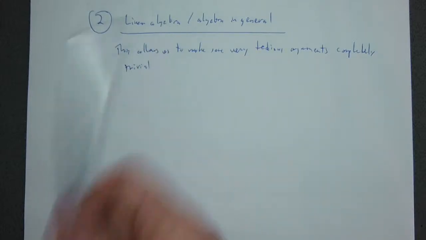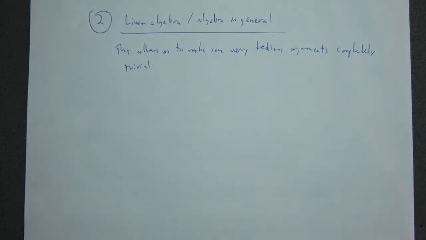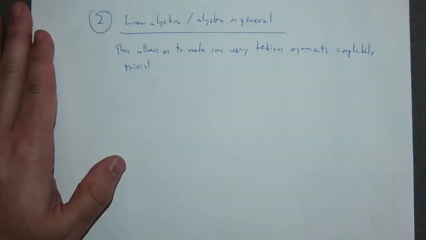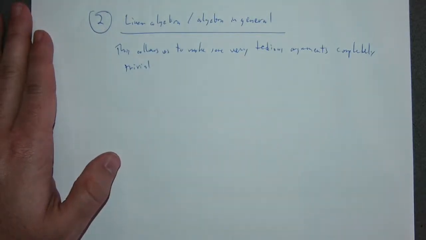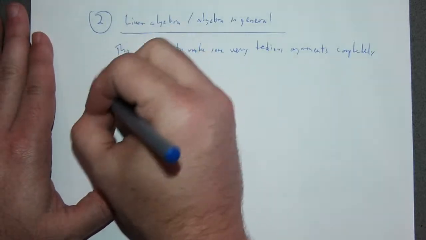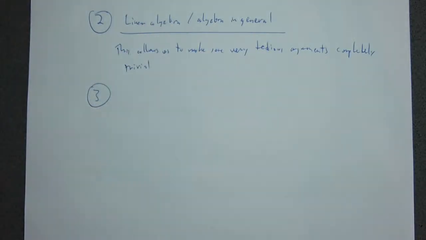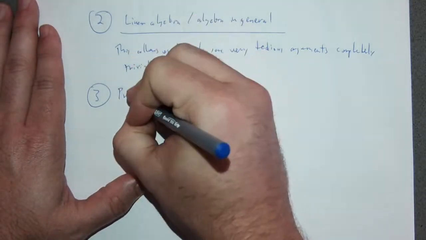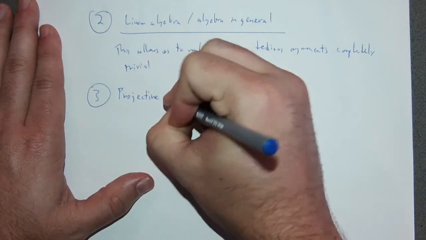So when you talk about linear algebra, you're talking about using everything you have at your disposal from the Cartesian plane here, using coordinates, using vectors and matrices in order to describe what it is that's going on here. This is going to make so many things so much nicer to deal with. So this is important. This is going to be the second chunk of material. So that is going to lead to the following third pillar, which is projective geometry.